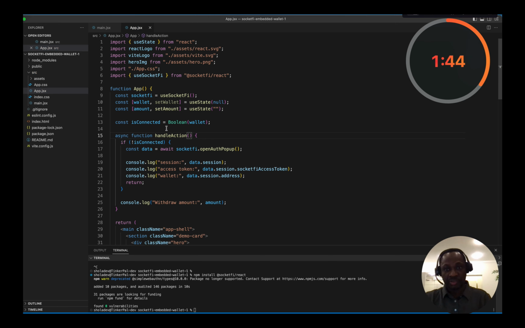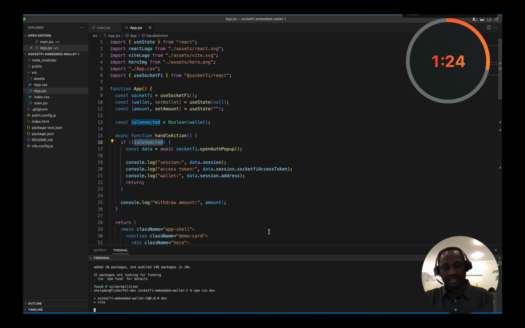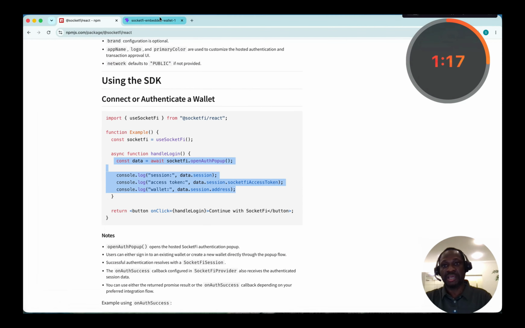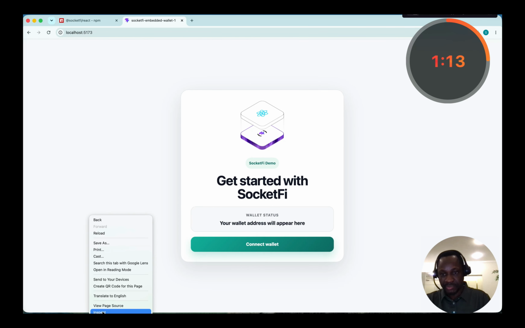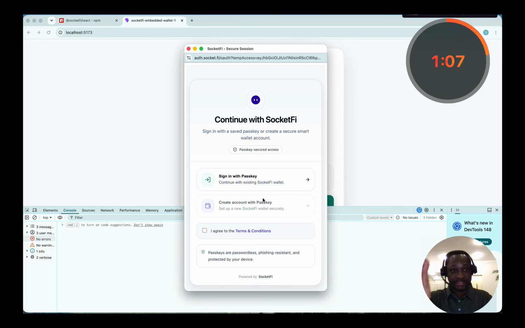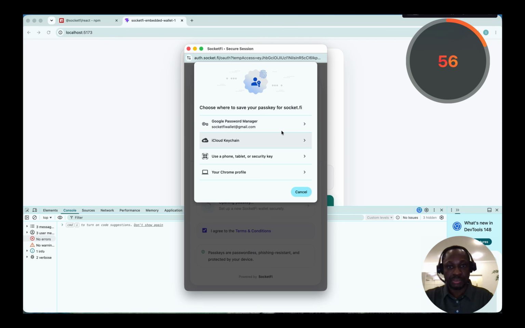Okay, async function. So this handle action handles both cases. When the user is not logged in, it will handle the login flow. And when the user is logged in, I can put another logic here. So let's just try it. I think it's done. Npm run dev. It's done, but I'm not yet setting the state. So we'll just see if it actually pops up. And let's open the inspect so I can see if the data comes. Okay. And you see, voila. So you can log in to an existing wallet or create a new one. I'm just going to create a new one so I don't have any mix up.